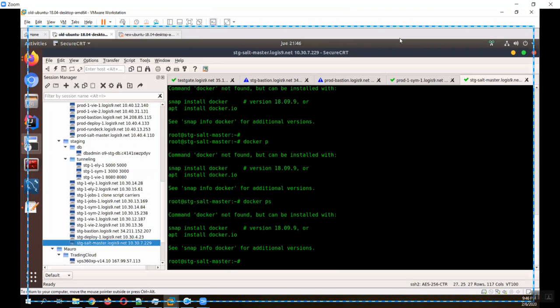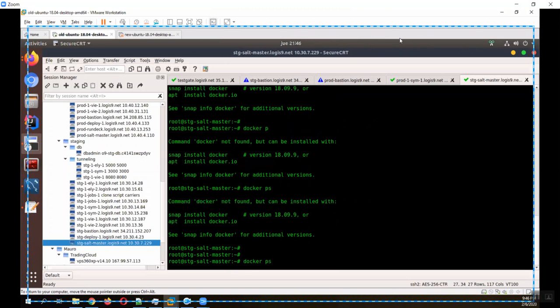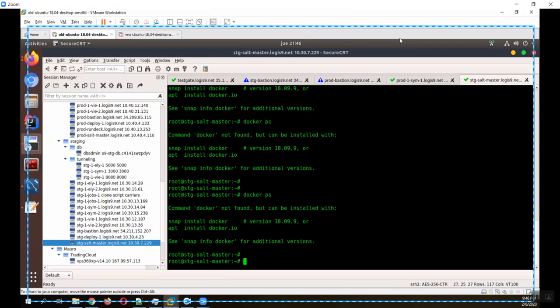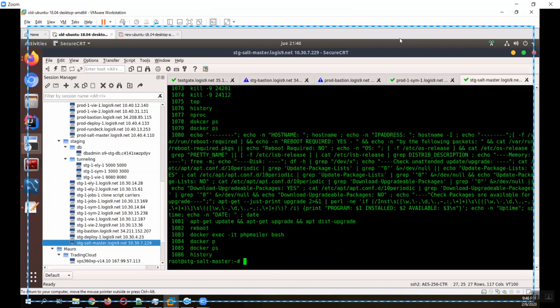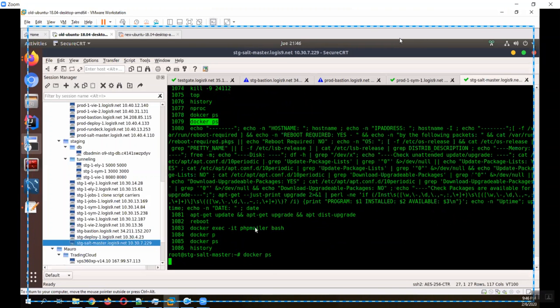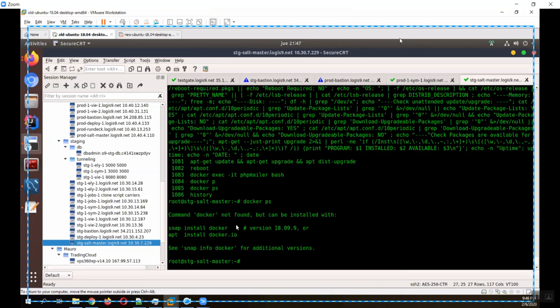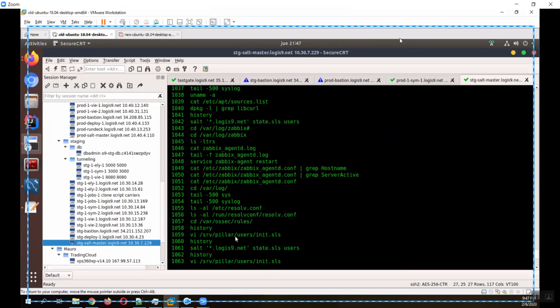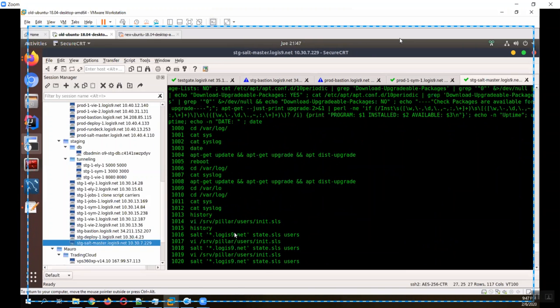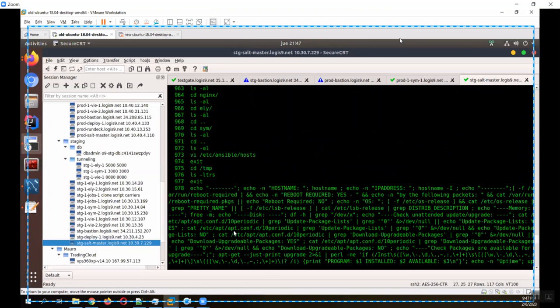It was here. Docker PS. It's not running. Docker. Server topics.